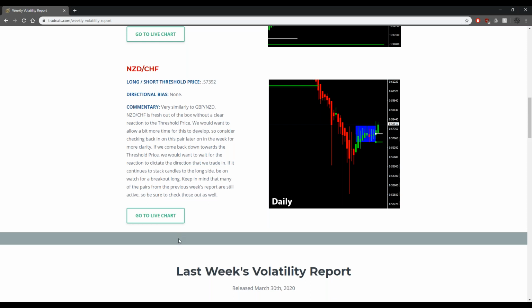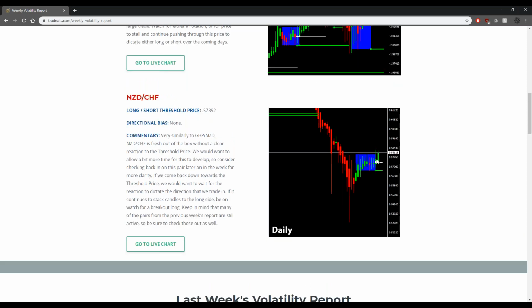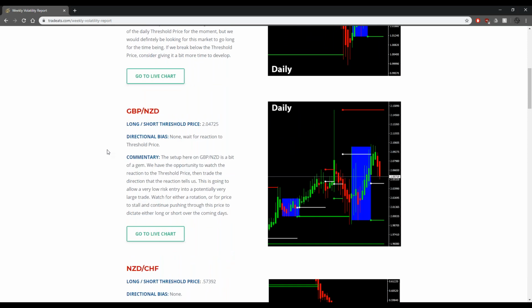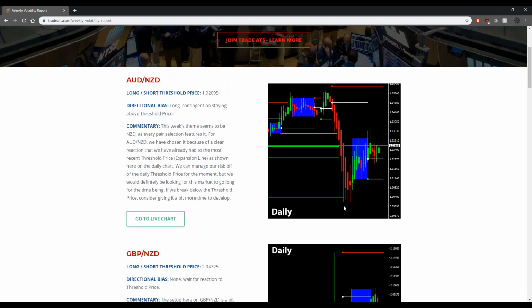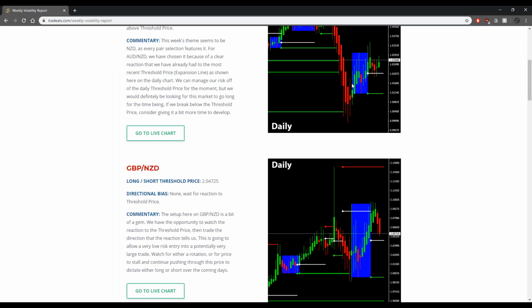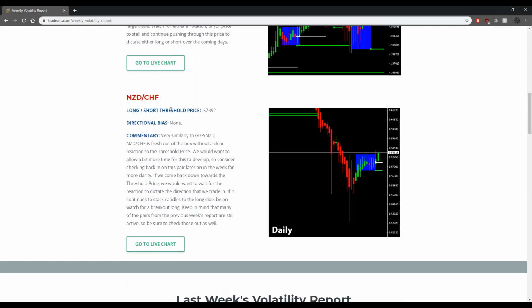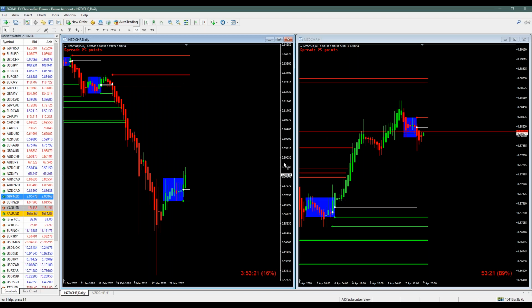One of the reasons this was chosen is it's pretty straightforward. It was really interesting going through checking on all of the majors and minors. It seemed like the New Zealand pairs had that big push on a lot of different pairs a few weeks ago, and we've just been kicking back and forth at the bottom or top of it, whichever way it went. Now we finally went through a daily box. We broke out, so we're going to be looking for some movement from a lot of these pairs at this point. The first of them being, like I said, NZD Frank. Let's jump over to that one.